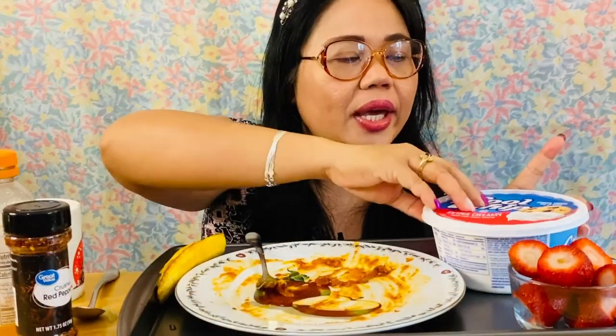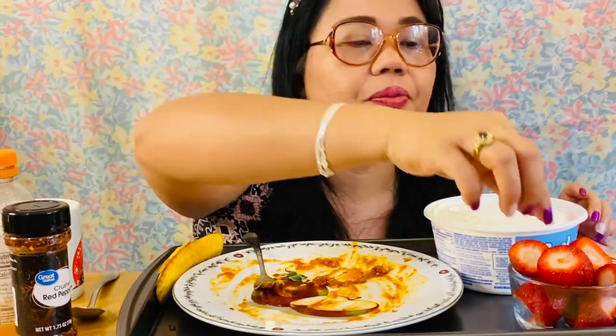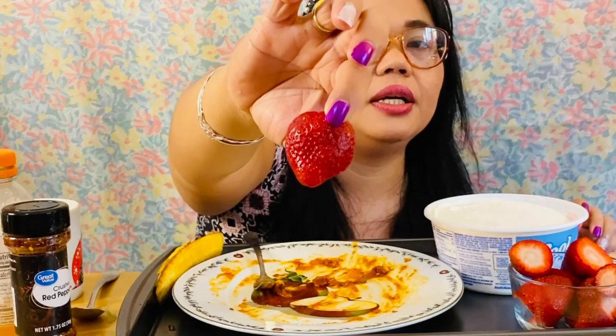Okay, I guess we can dig into our dessert, strawberry and Cool Whip. Yum! We'll see. Strawberry. Let's see. Wow, I like that. Strawberry, sweet.